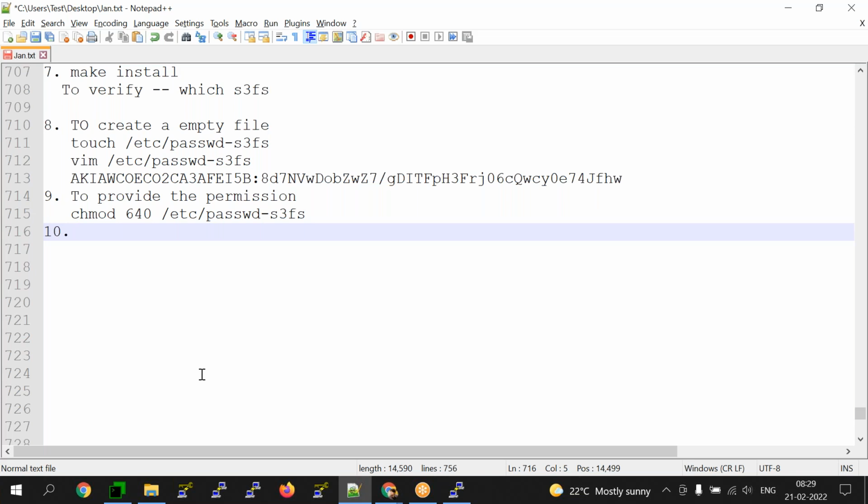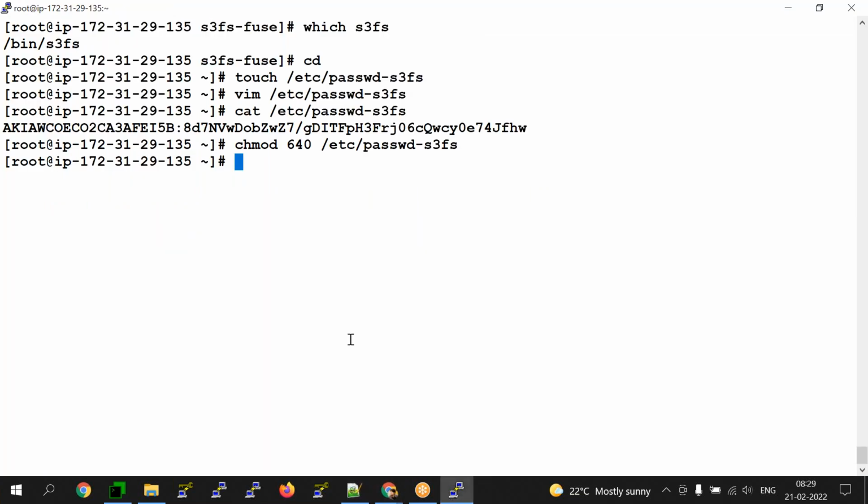Firstly, you need to create a directory with the command called mkdir. Before mounting, you need to create a directory with mkdir and the directory name. I would like to mount this into /s3bucket, so mkdir /s3bucket.